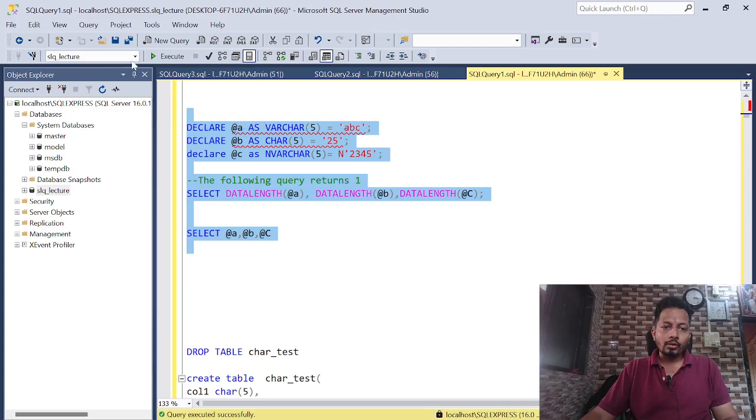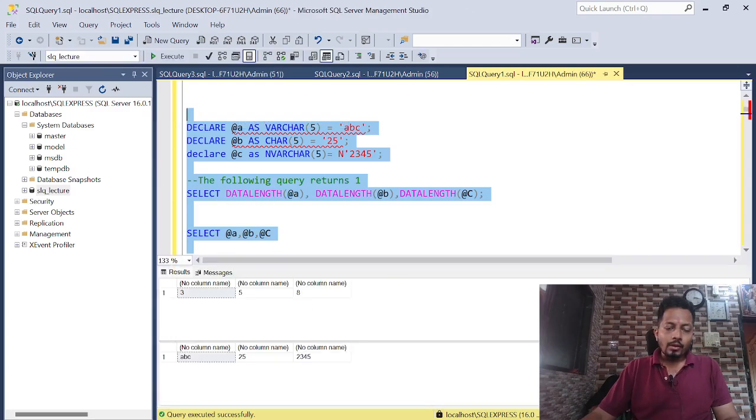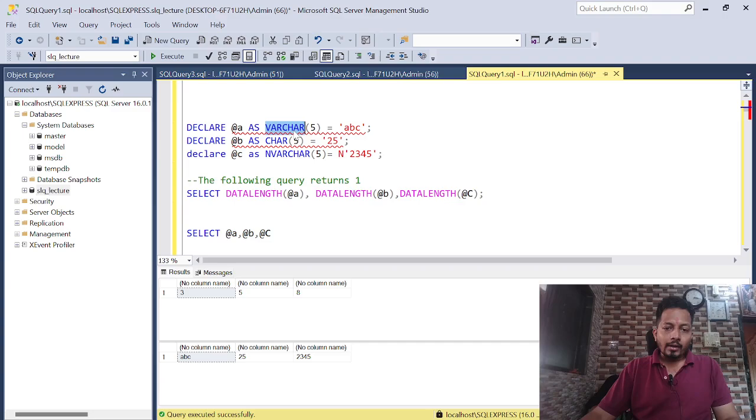Okay, let's execute this. Now you can see, in case of varchar, we have defined a length of 5, but we have assigned 3 characters only. Then it took 3 bytes only. The plus 2 bytes are not shown here in the record, but it is calculated inside SQL Server, and that overhead is not shown here.